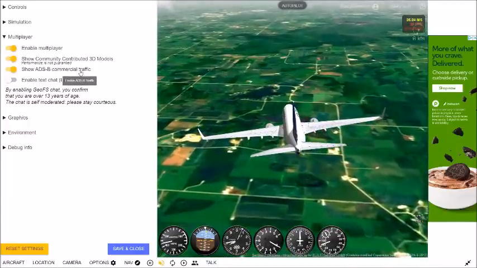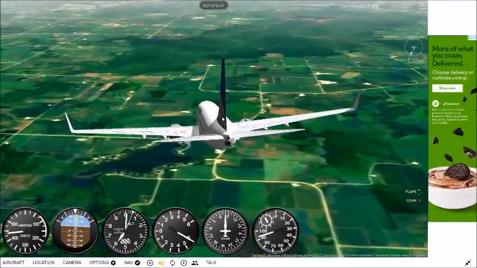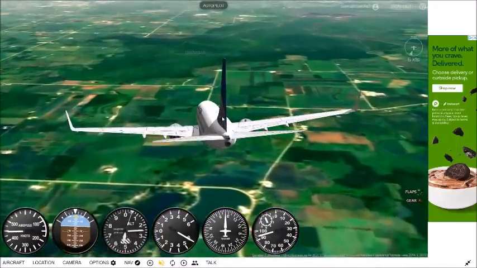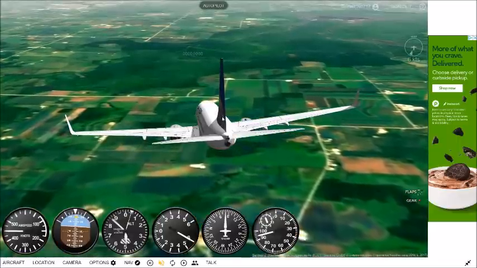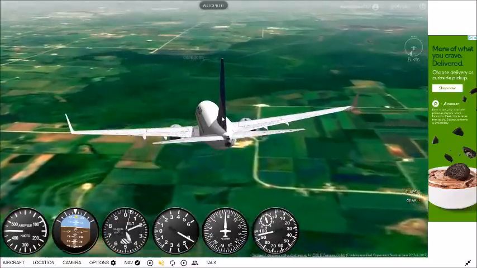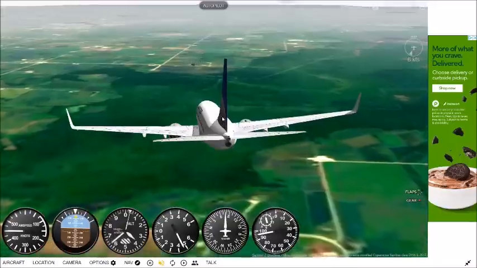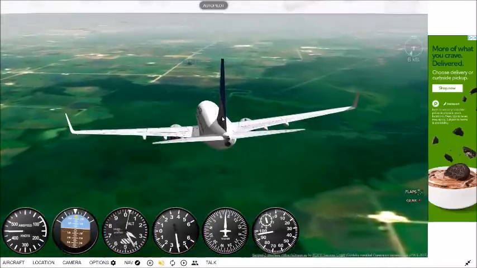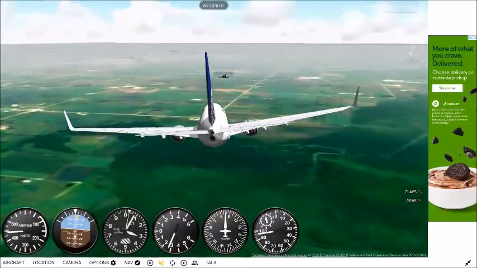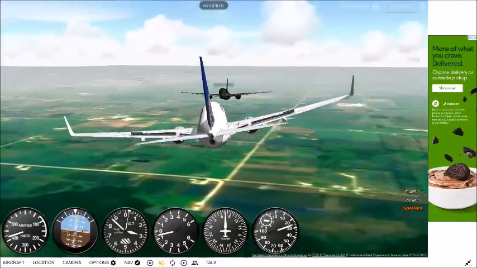ADS-B commercial traffic. Now, what is that? Basically, that is aircraft that are generated into the flight simulator based on data acquired from real-life aircraft. So if there's, let's say, a 737 flying over your town right now and you load up GeoFS, you might actually be able to see that aircraft in the flight simulator. And now I'm approaching this airplane, and it seems to be unknown. Oh my! Okay, slow down, slow down!